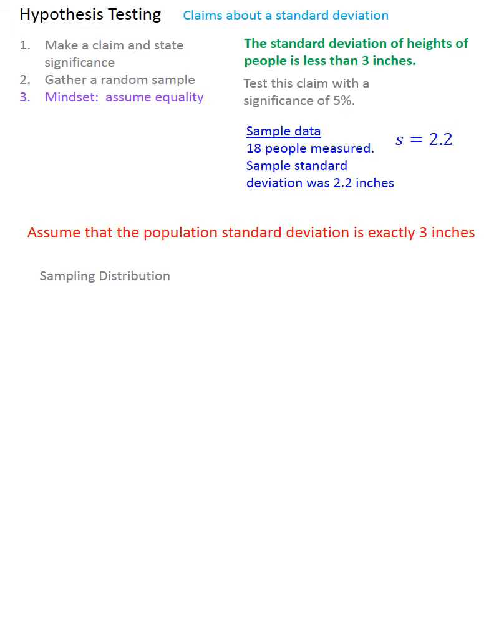So in this mindset of equality, let's examine a sampling distribution. Now, you've probably seen sampling distributions before for means and proportions, and they tend to be a bell curve. But the sampling distribution for standard deviations is slightly different. It has a similar shape, but it's skewed to the right. And we call this a chi-square distribution. And this calculation here, n minus 1 times s squared over sigma squared, is referred to as the chi-square quantity.